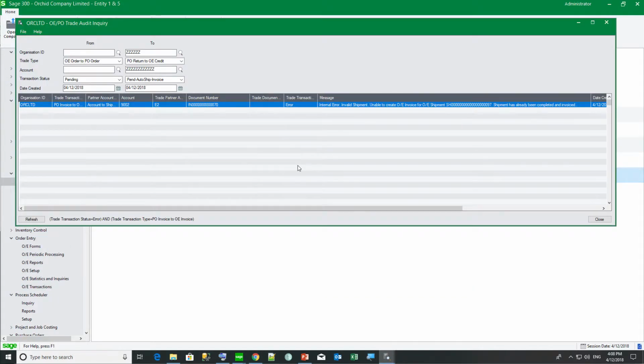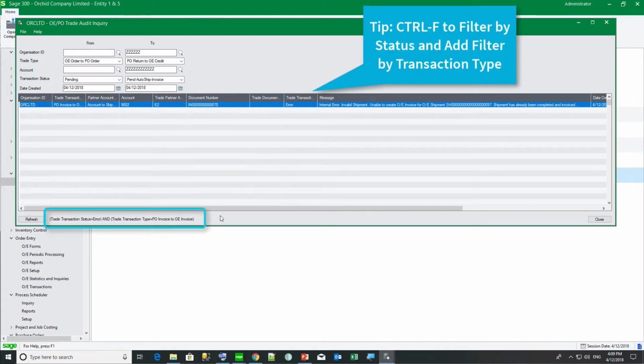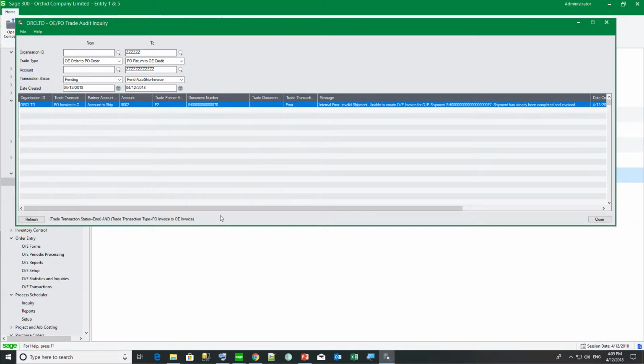So if I now go to OE PO Trade Audit Inquiry in ORC Ltd and filter on error transactions in PO invoice to invoice document type, I can see the error message being that we cannot create the OE invoice for the OE shipment because the shipment has already been completed and invoiced.